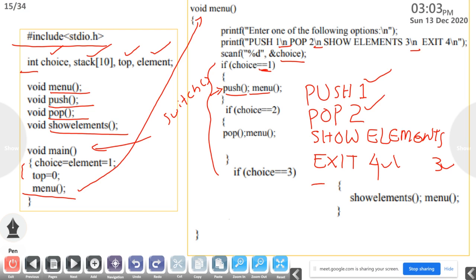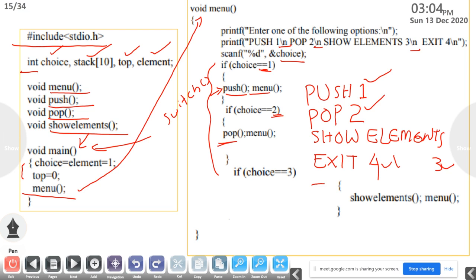Okay, if the choice equal to 2 means what? We want to remove an element from the list, from the stack, then we should use the choice number 2. So if the choice equal to 2, then it will call the pop function. Then after return from the pop function, it will again move to the menu here, and it will again display the menu.